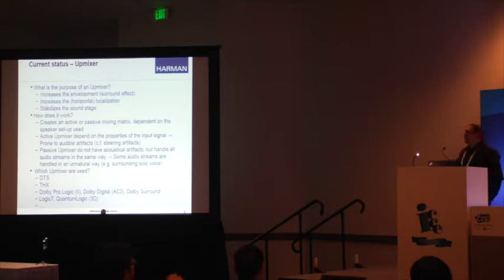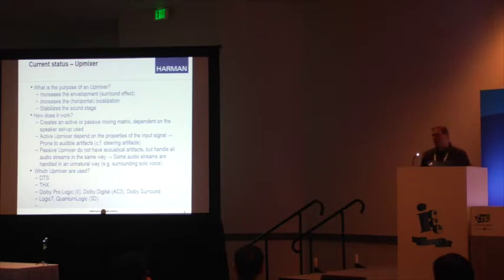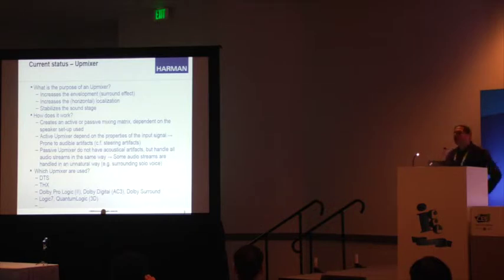And it stabilizes the sound stage. So this means if you have a singer and not a very good set up acoustical system, then it might happen that the singer changes its location depending on the spectral content he is just using. And this is then called an unstable acoustical stage. And if this is frequency independent, it is stabilized, and thus such upmixers can also help in this regard.